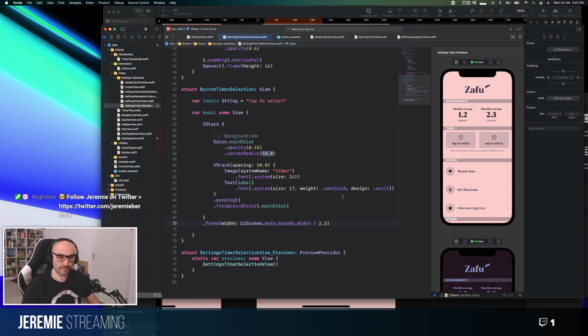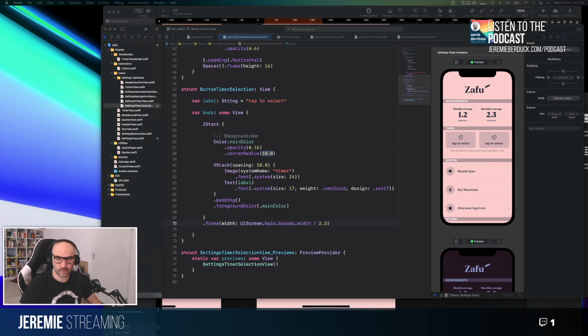Good. I should use this one more often because the geometry reader has some weird effect sometimes. And at least with this one I know that it's working and performing pretty well.